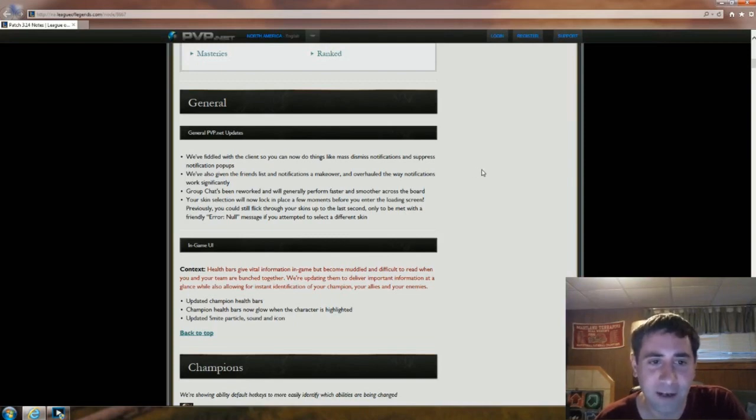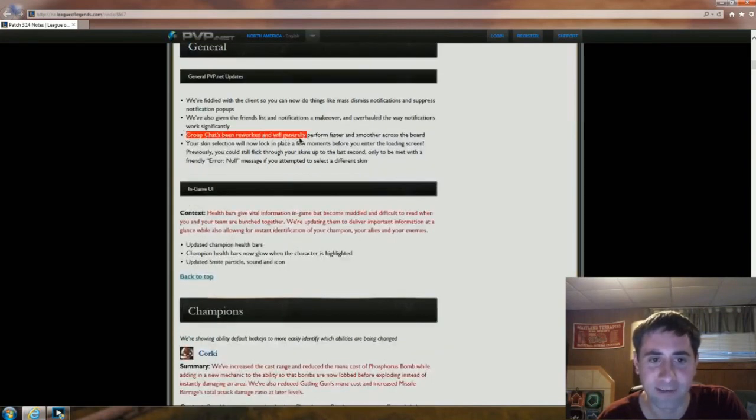All right, general PvP updates. They fiddled with the client, so you can do things like suppress notification pop-ups, mass dismiss notifications. That's good. Rework the friends list. I'm going to have to take a look at this. I have not logged into the client yet to see what this looks like. Overhauled the way notifications work. So I don't know if that's better or not. They said they've redone group chats.